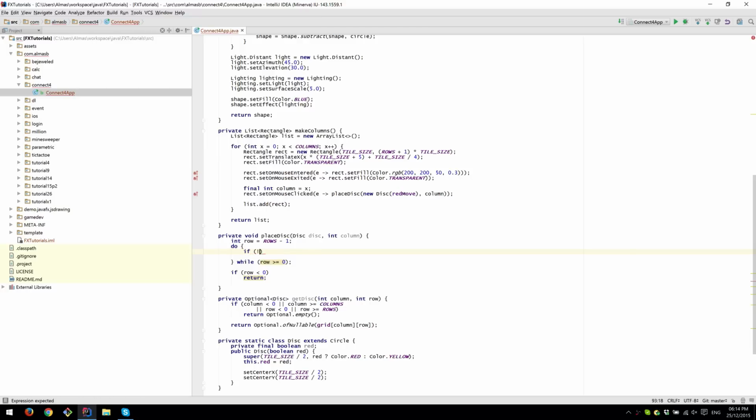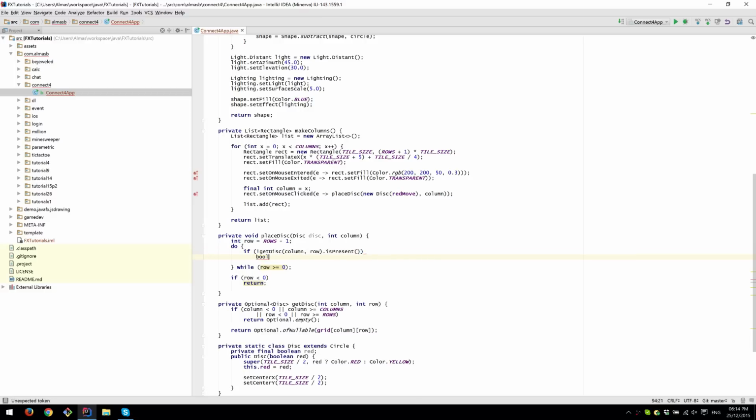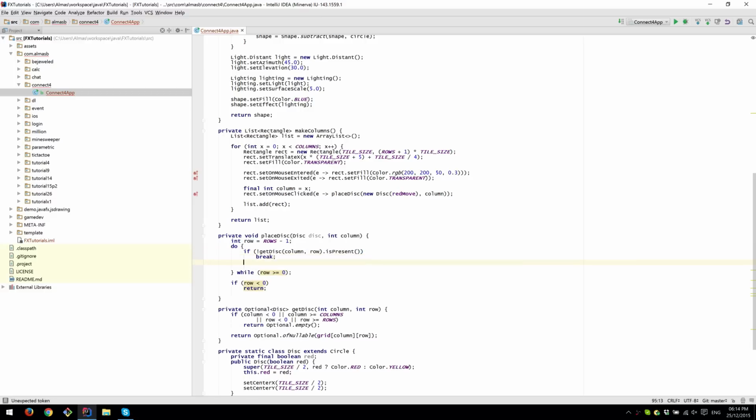If not, get disk at column, row. If it is not present, then break, and then decrement row. So yeah, we get the disk at column and row. We check if it's present.